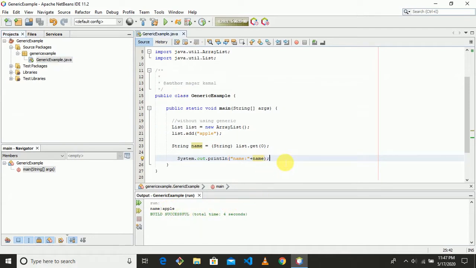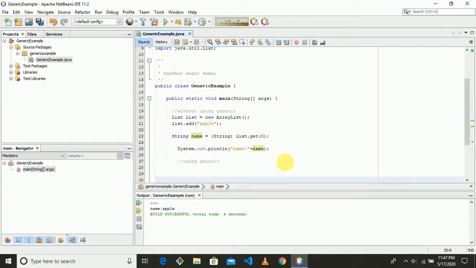Now let's use generics. Using generics, let's create a list, this time a list of string type.